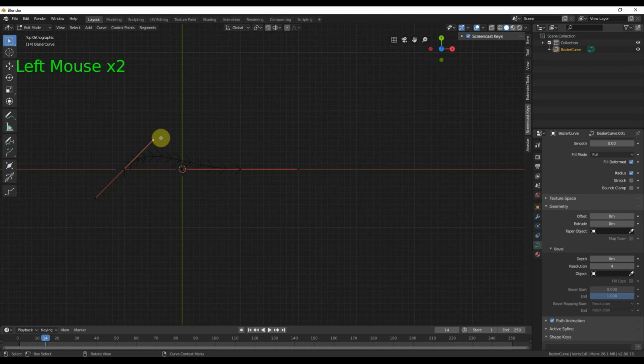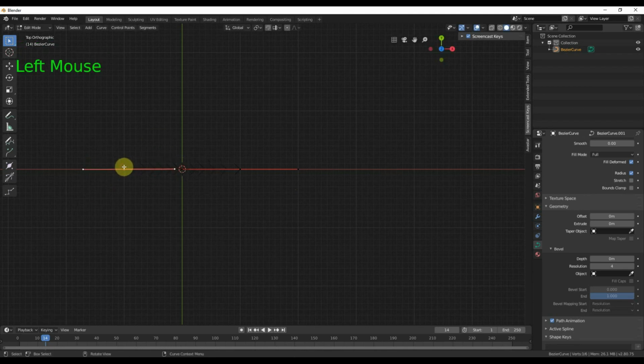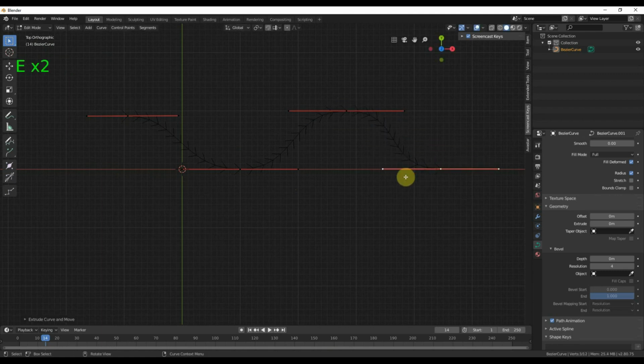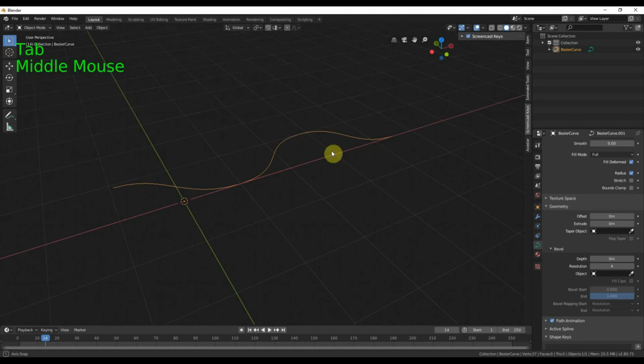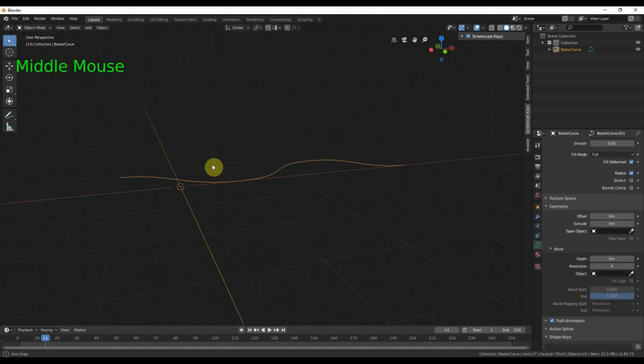It's kind of... grab this up here, and we got this one. Let's extrude this up here, extrude this down here. Right, I'll go back into object mode. Now you see it is flat, because I was working in that top view, not the slightly off view.